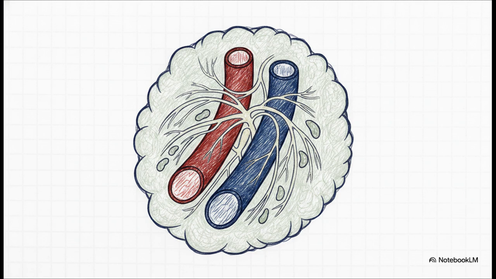Because this is the ultimate transit hub we talked about, the primary residents flowing through this space are major blood vessels and nerves. The main contents are the axillary artery, the axillary vein, and that massive nerve network known as the brachial plexus. We also have axillary lymph nodes and plenty of fat and areolar tissue just filling in all the empty spaces, kind of acting like biological packing peanuts to provide a soft cushion for all these crucial structures.